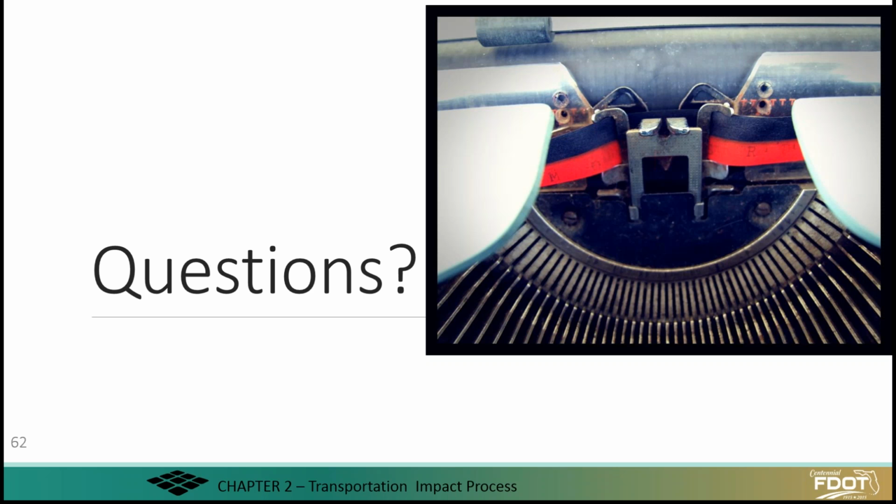Another question was on determining when to use the model and the 500 trip threshold, whether that's peak trips or daily trips. In general, my understanding is the 500 trip threshold is more of a guideline than a hard and fast rule, and it's meant to give you a sense of what is a burden to do manually versus when you should just allow the computer to do it for you.